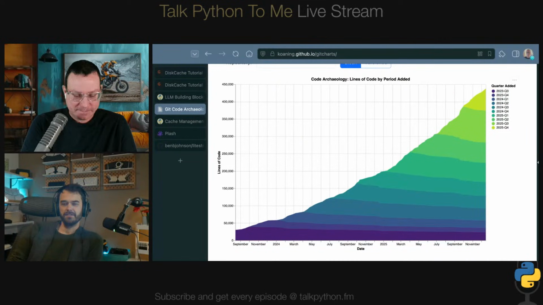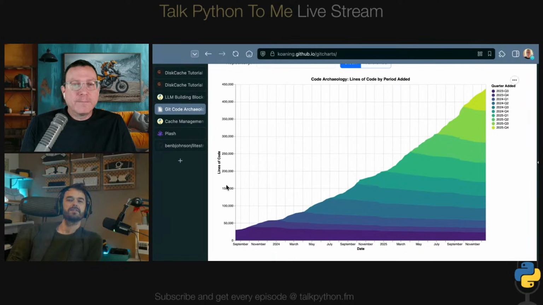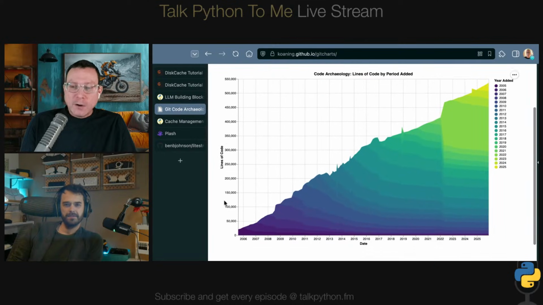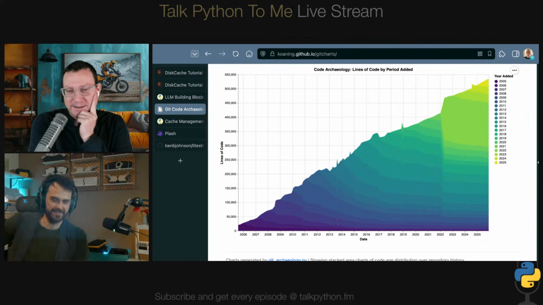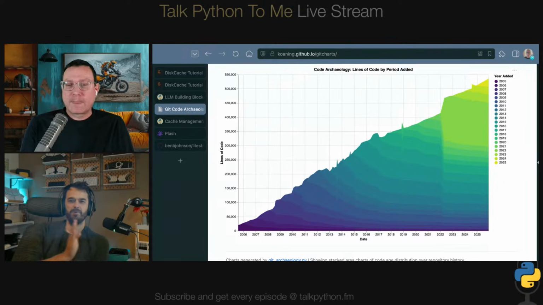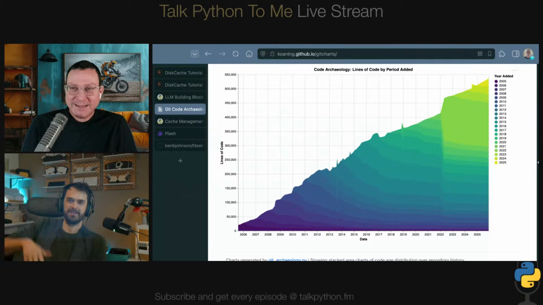So that's pretty cool. But you can also go to Django. So there's a selector on top. If I go to Django. Oh, you even put DiskCache in it. Yeah. Oh, this is really different. Yes. So what is this telling us? What you can see here is that at some point in time there's a huge shift in the sediment. There's a lot of light sand, and a lot of the dark sand goes away.